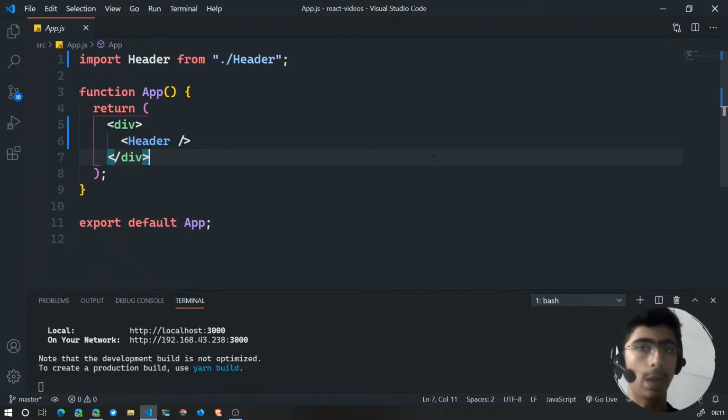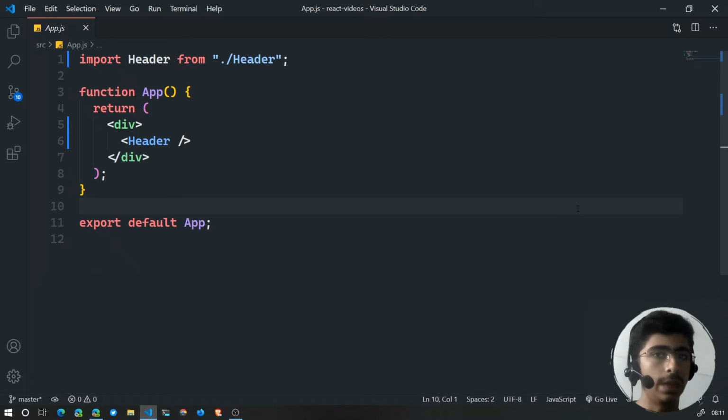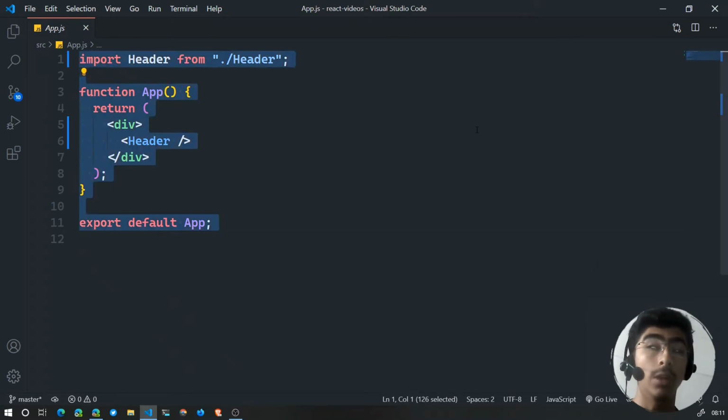Now this hook might be a bit hard for some people, but it's not really hard. It's just a matter of understanding something, right? So let me explain. First of all, the useEffect hook is used to fire a function to do something when a component first loads up. So that means when a component, let's say the app component that I have, first loads up, then I want to do something. That's why the useEffect hook is being used.